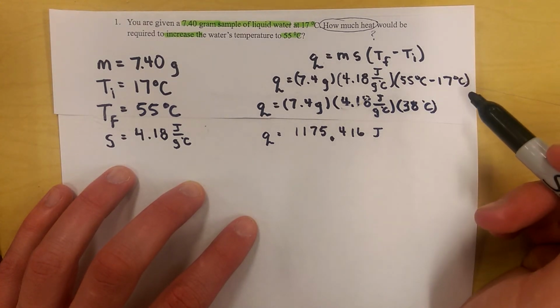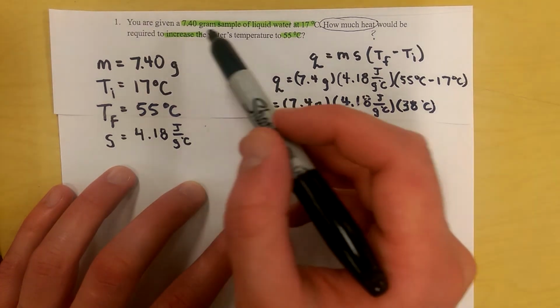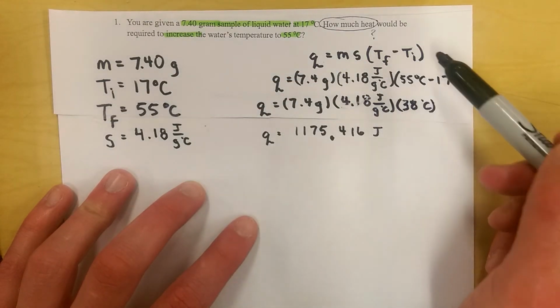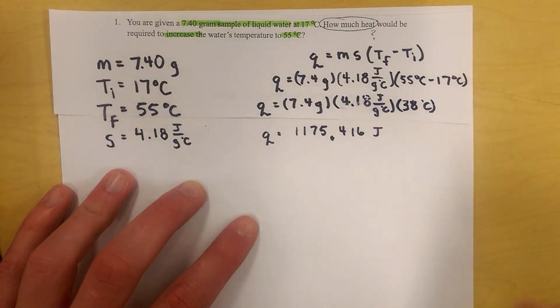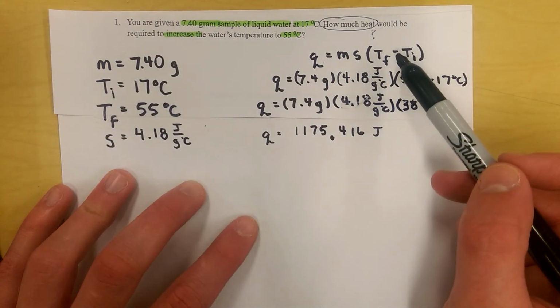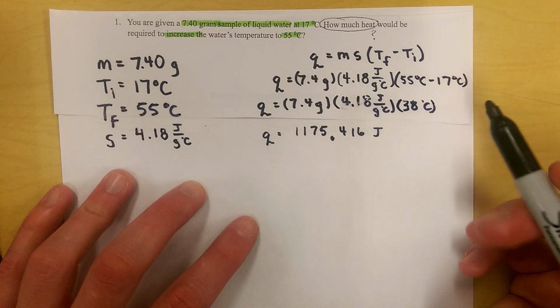Realistically, any problem that we encounter is going to have a very similar setup. We're going to annotate, we're going to list out all our variables that we have, and we're going to plug it into the equation that we want to use. As long as we can do this, list out our variables, and plug them into the correct location, the algebra should take care of itself.